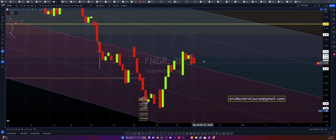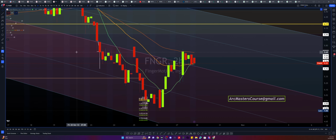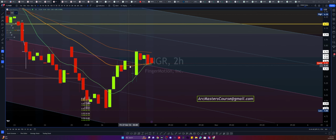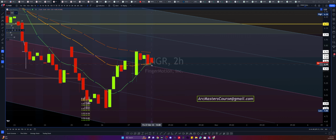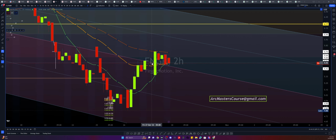Okay, team. So yes, this is looking incredibly powerful. Let's make sure to pull up some moving averages here and see what's up. Well, take a look at that. That is actually the support from our EMA 30 period and our SMA 10. Currently sitting right there and converging with the EMA 55, team. This is looking pretty good. Not only that, it's kind of a bull flag here too. I think this is getting ready for a move to the upside, and it's going to be a short-term pullback, maybe to around 545 before a continuation on.